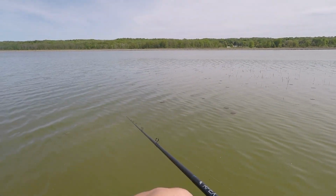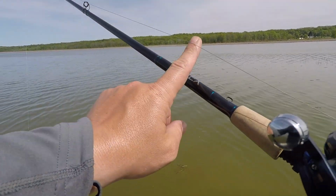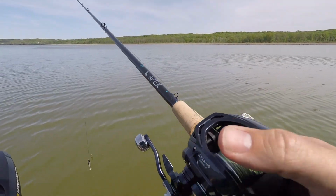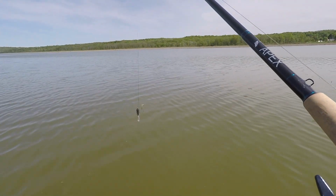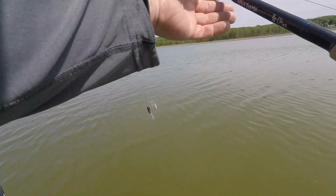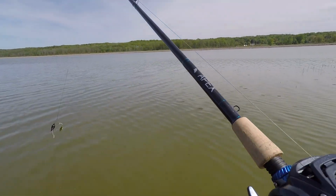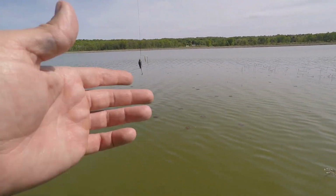The best thing that I can say is if you're looking to buy this rod, pair it up with at least a reel of similar size and build. It's really nicely weighted, and it handles some decent sized lures. This is a small one. It can handle pretty decent stuff. I think this one's 3/8 to 1 1/4. So it'll handle some decent stuff. But all right, let's see if I can find what this is supposed to catch.